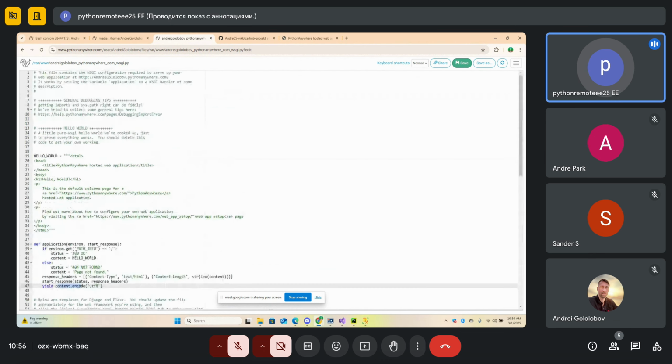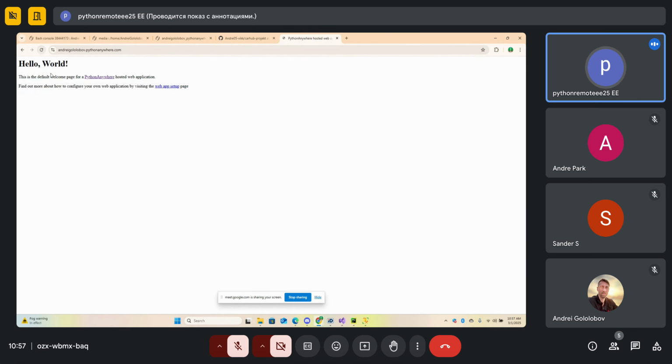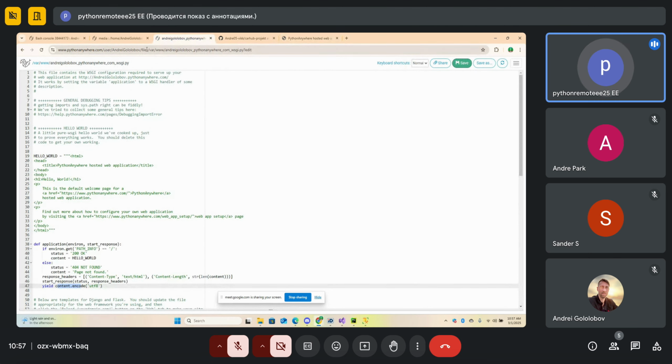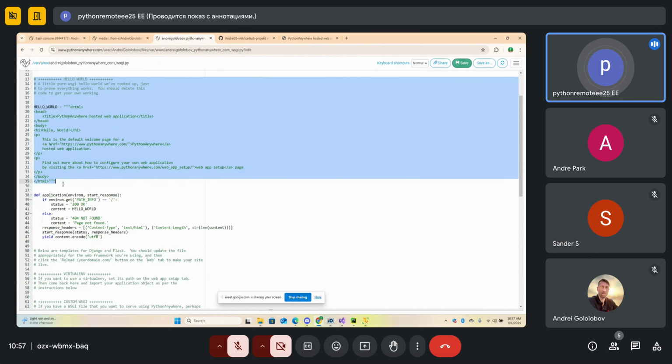So now what we can do is to try to understand what is going on here. So again, the WSGI file is very important. So for you to correctly set up your project, you need to adjust it manually, because otherwise what people will see is what they are seeing here, right here. So it's hello world. So now let's take a look. So here we have the path for the hello world, which has been generated.